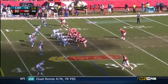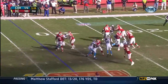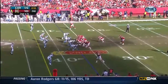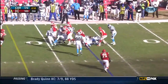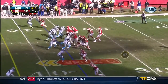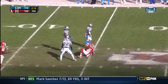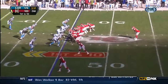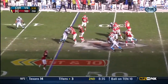Getting to the edge, you've got to use your hands to get off these and close those inside run seams. Play action. Didn't go downfield, checked it down instead. Back to the ground. Charles may have had the last 6 carries. 11 yards total for the Chiefs. Plenty of time. Forces one inside. It's a high, hot one, but Bo comes down with it. Third most catches in franchise history. Coming down with a great catch on that play.